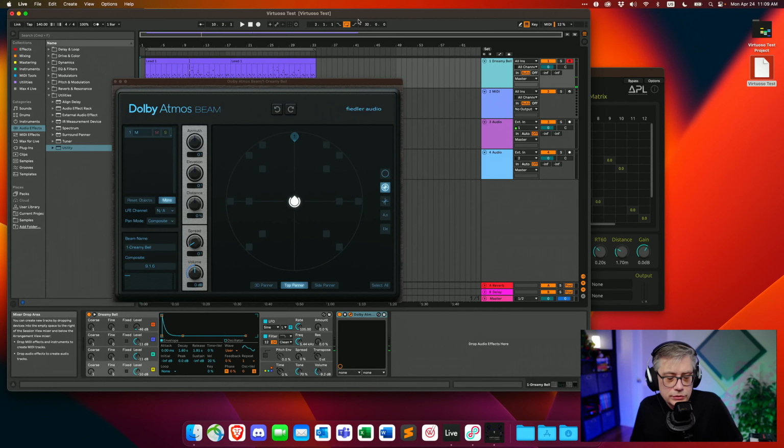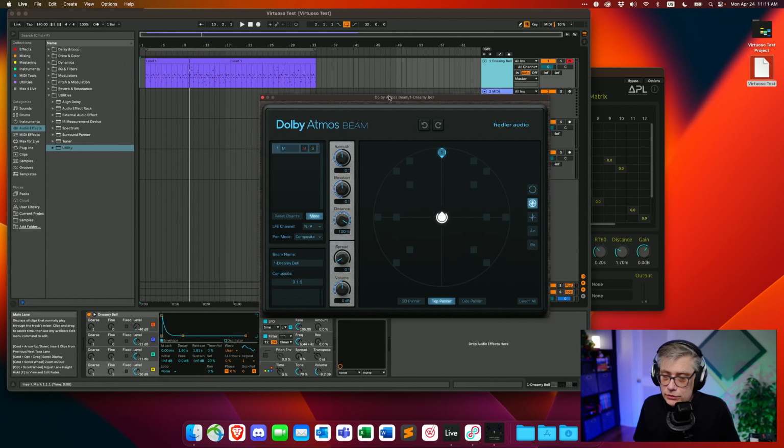So the next thing that I'm going to do is animate that, and in order to really demonstrate how the three-dimensionality works, I'm going to simply rotate that sound around in a rather slow manner. So let's automate the azimuth, and that will make sure that the signal actually moves around me. So let's go into the Beam plugin again, and in the big Beam plugin, I want to simply automate that azimuth angle.